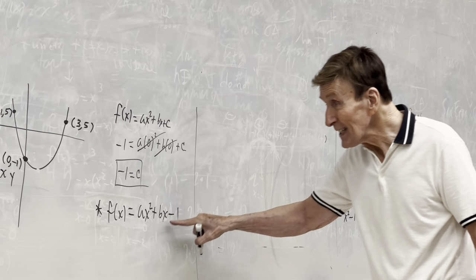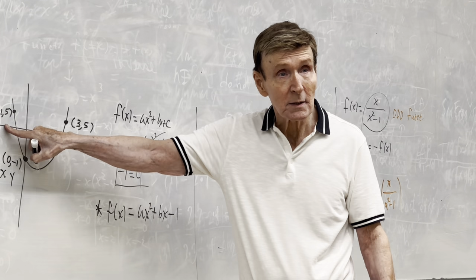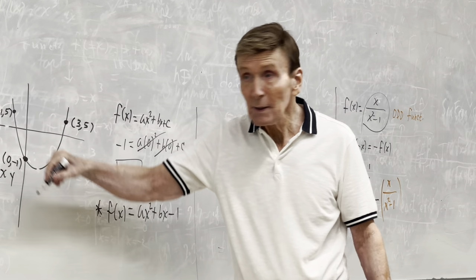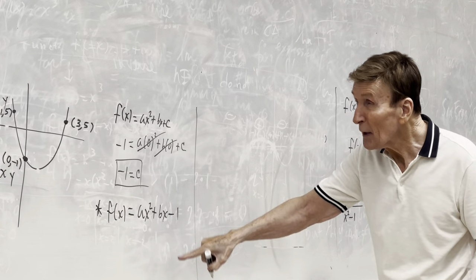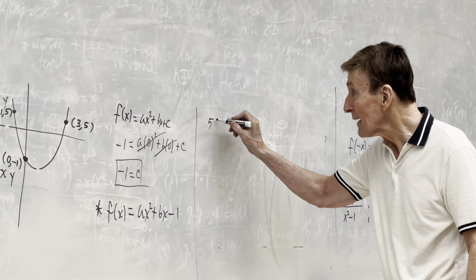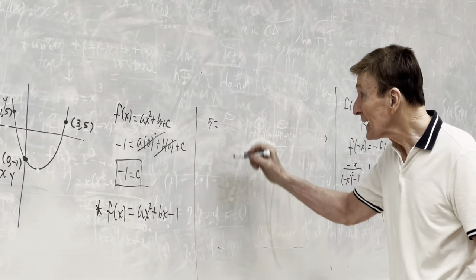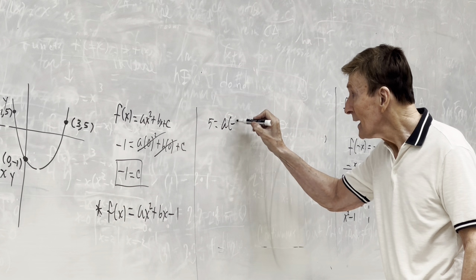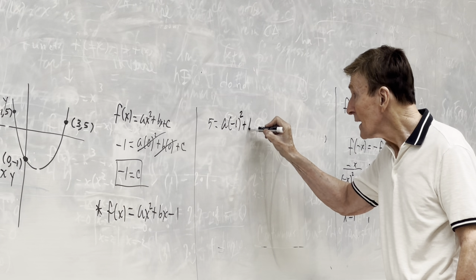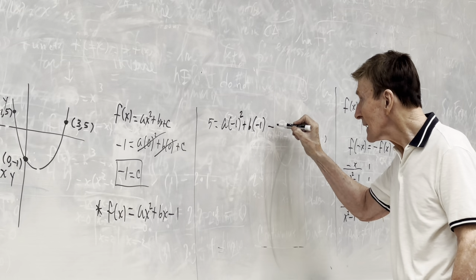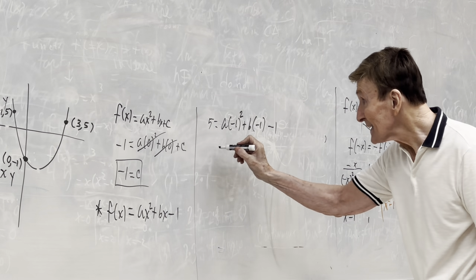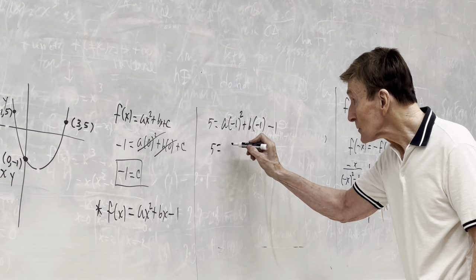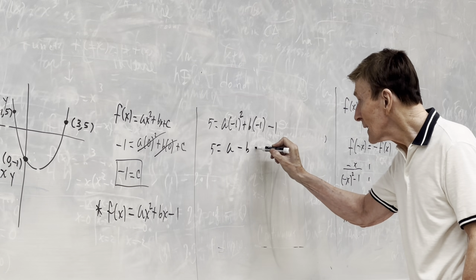I'm going to go to what I did here, and maybe now try this point. It's on the parabola, so this is another x, another y. Pick up where you left off and replace y by 5, f of x, and x by -1. And you have this, to look at this point. Using that new point over there, clean this up the best I can. This is 5. I think this is 1a minus b minus 1.